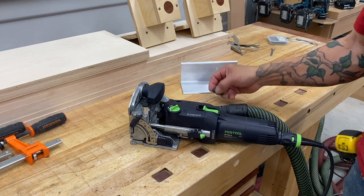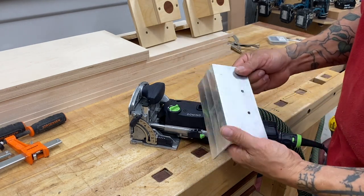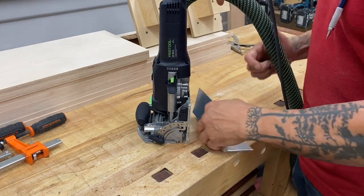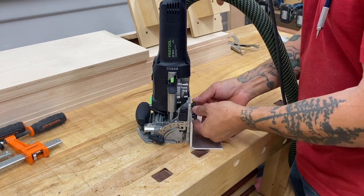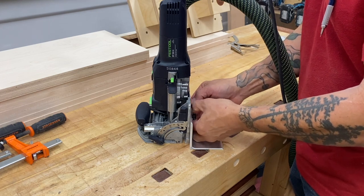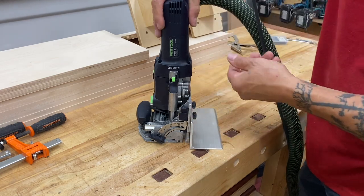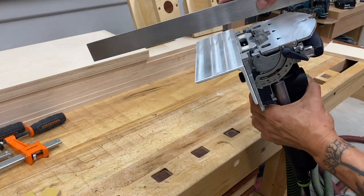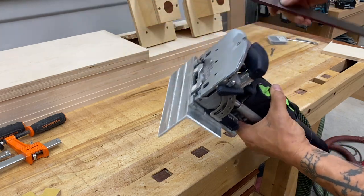All right, so let me show you a little bit more about the 90-degree deck. It comes supplied with these two 5-millimeter knobs. The best way to attach it is to lay the machine right on its face on a known flat surface. We want this deck to be flush with the face of the base — that front edge. And when installed correctly, you'll see boom — beautiful flush registration and alignment.